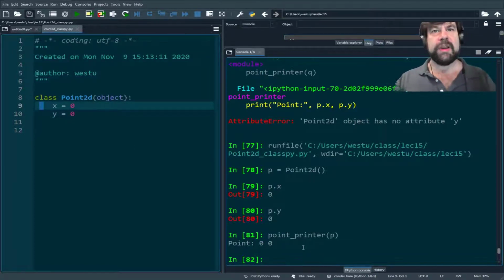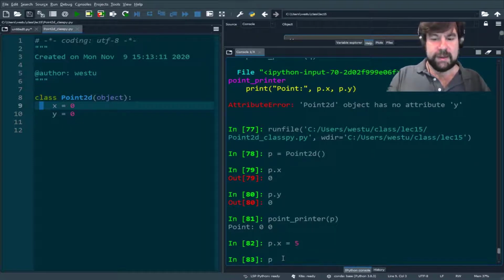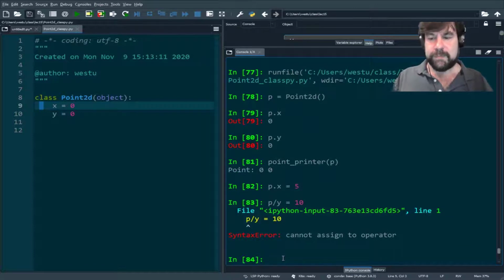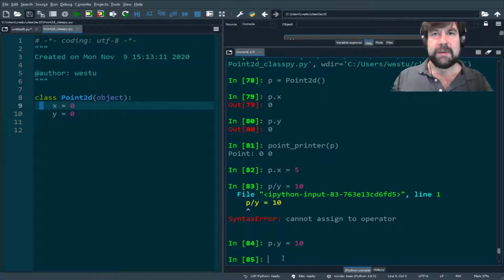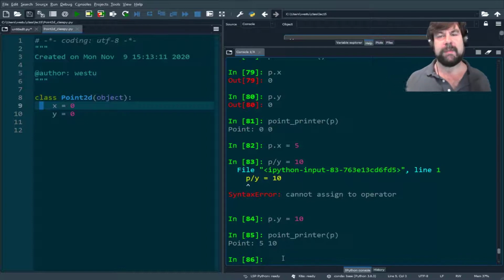But this is kind of boring. If we want to have a point that's not at 0, 0, we now have to go in here and say p.x equals 5 and p.y equals 10, and now we can do our point printer, and we get 5 and 10, and we're back where we started from.